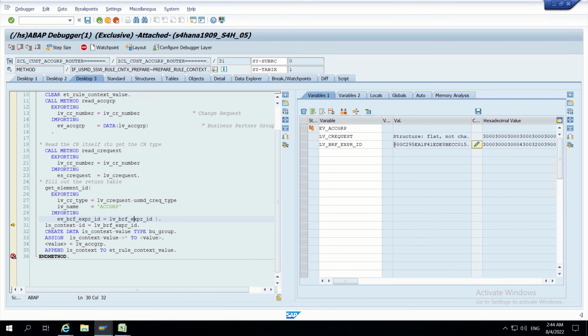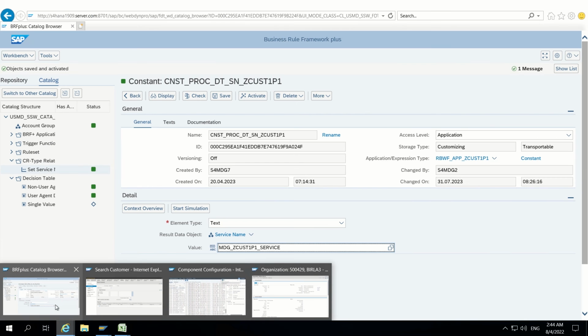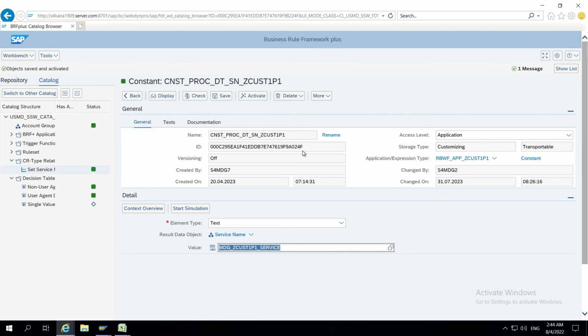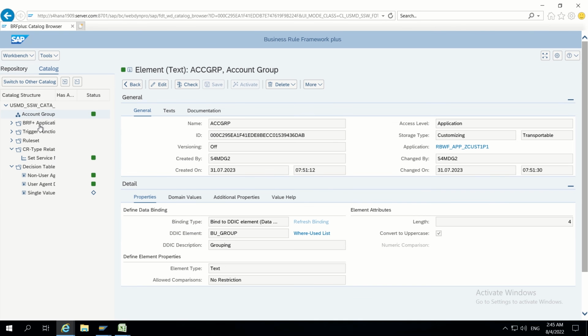See guys, this is one observation. So let's remember the last 5 values, 36DAB is there. So let's go to BRF plus and we can see here, if we go to account group we can see 36DAB. That means it is indirectly taking this as input and giving this ID as output.